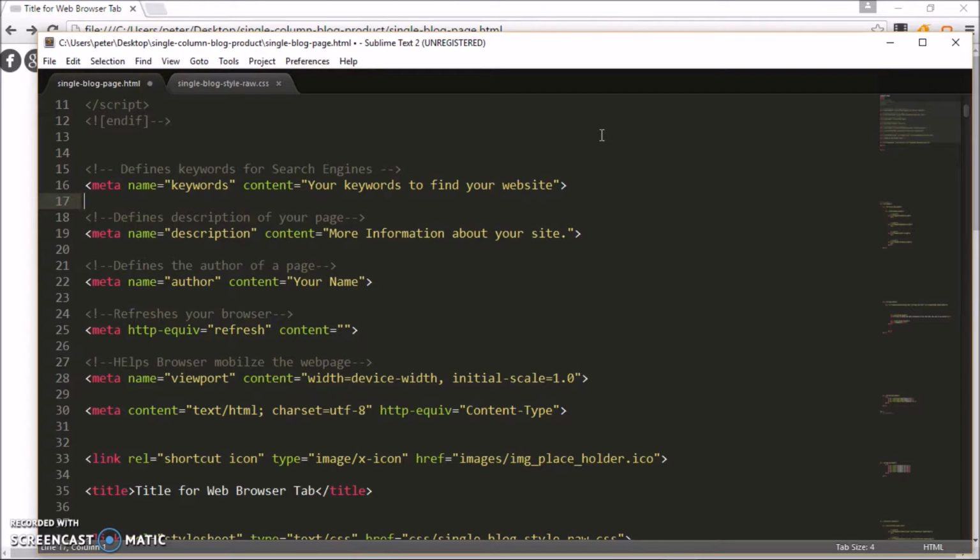So this blog, let's say, what were we talking about? Home security. So you can put technology, home security, safe home, anything that relates to that. So think of it as in Google, when you type in keywords in Google, of course certain web pages pop up, and this is how Google finds them. So that's how it works. You can keep on going with that, but it goes for anything you want to write.